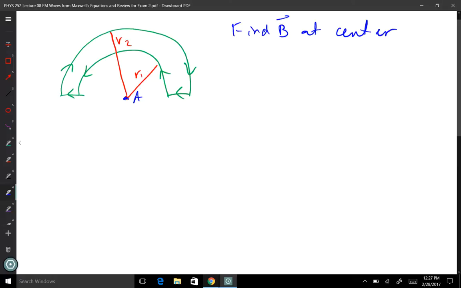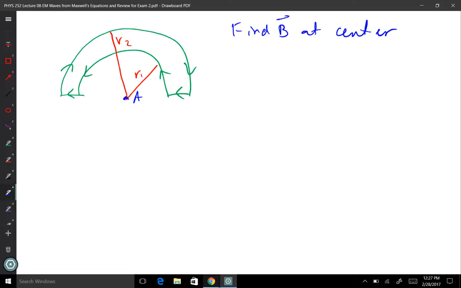And then it gives us a bunch of numbers, but numbers aren't important until the very end. So starting off, how many pieces of wire do you have? I mean, how many segments? How many distinct segments for calculational purposes? 4, okay? So we're going to look at each one of those 4 and consider what it will contribute.